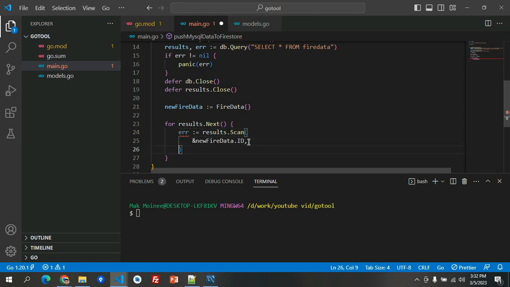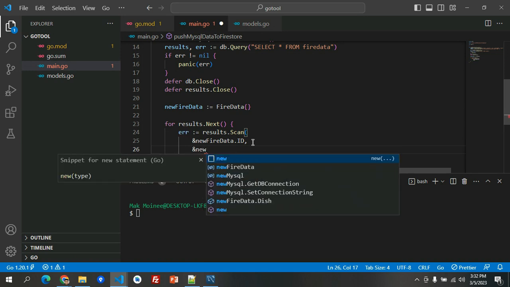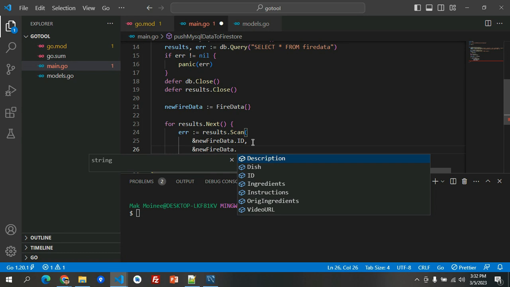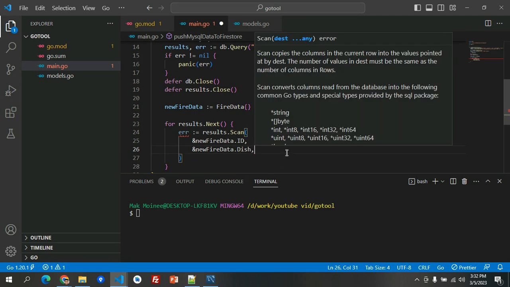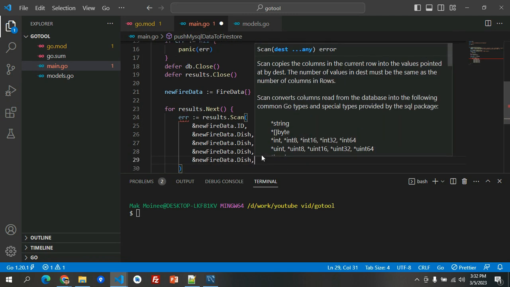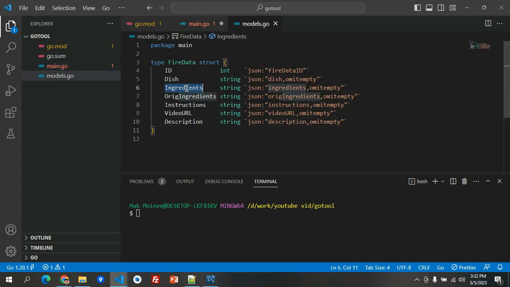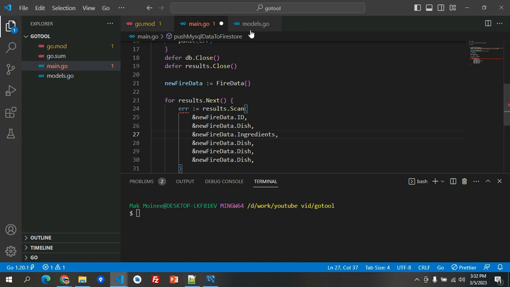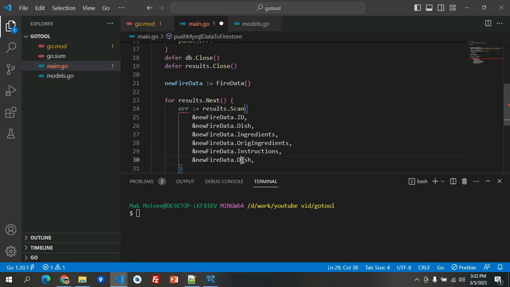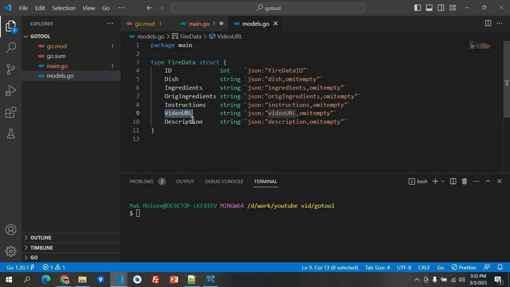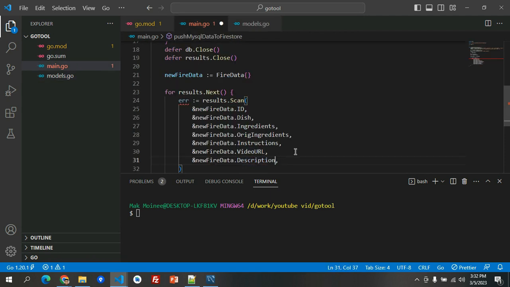New fire data, new fire data that next is dish. So copy paste. So we'll have ingredients, instructions, video URL, and the last one would be the description.